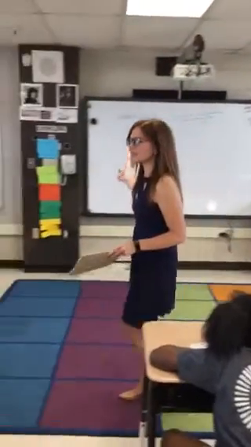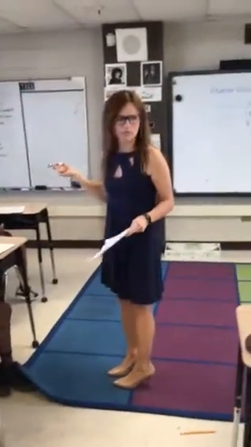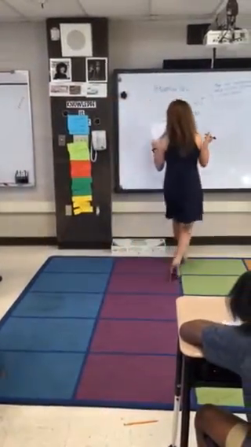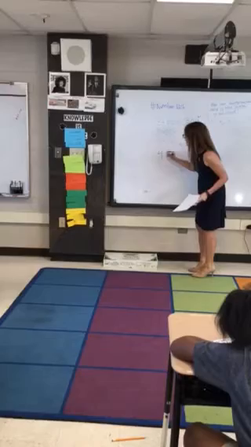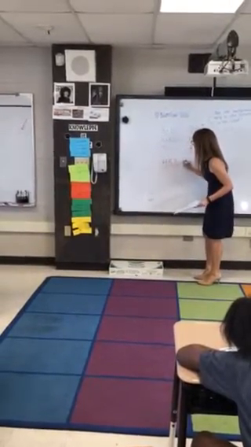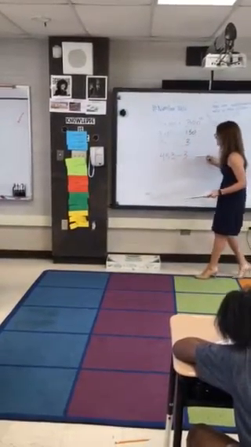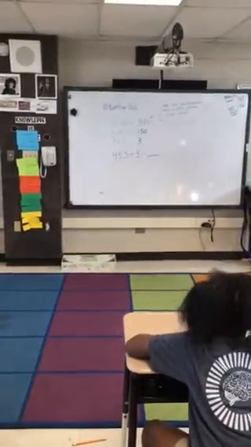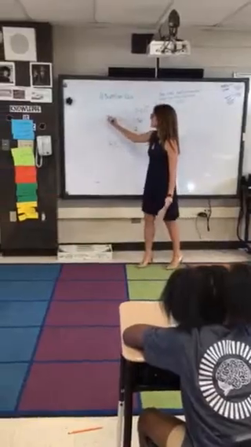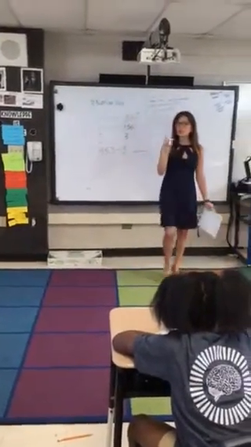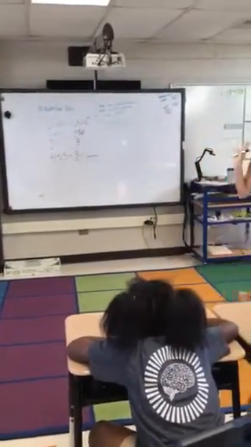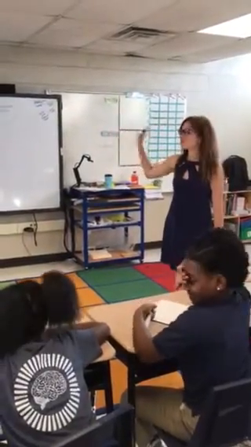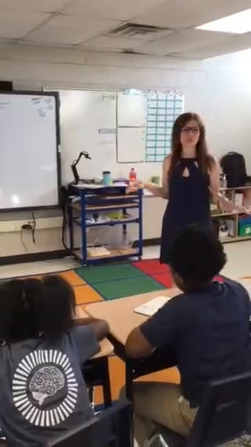I'm wondering if these 3 facts can help you figure out a division problem. Are you ready? The division problem is, don't write anything yet, don't do anything yet. 453 divided by 3. Now I see a 3 here, and I see 3s here. Your job, if you think you can solve it using multiplication facts, do that. If you're not sure, then use another strategy. You have time to use 2.